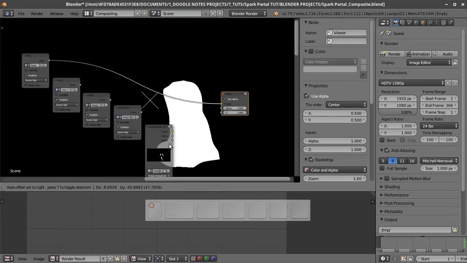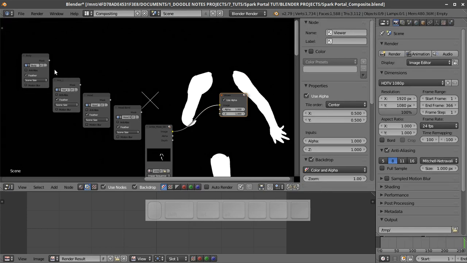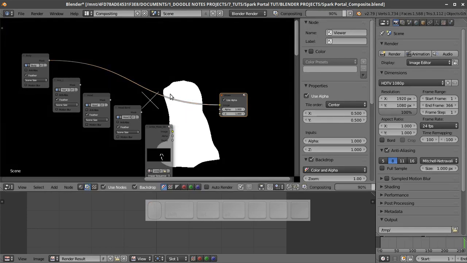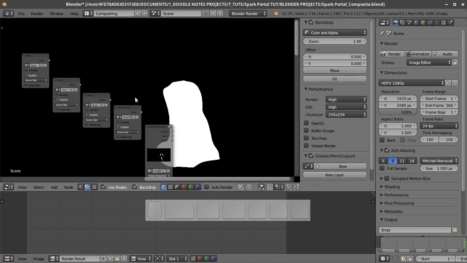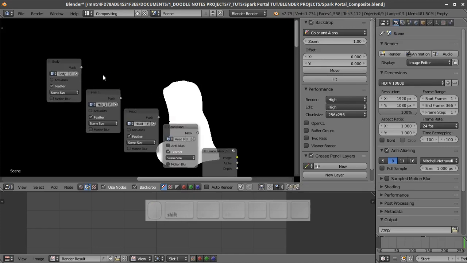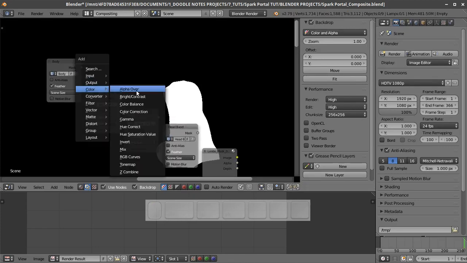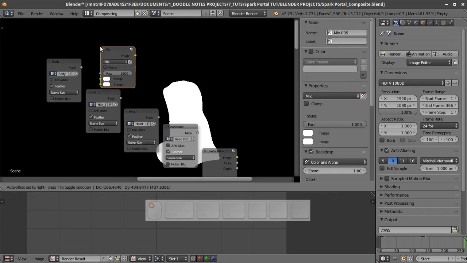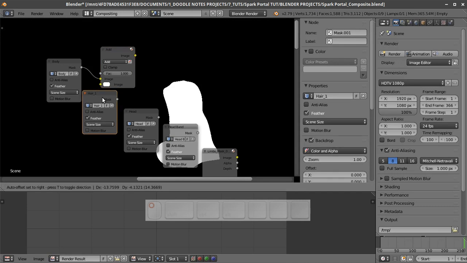The mask in Blender looks just like, you know, setting it as a white thing or whatever it's called. But yeah, now we have all our masks here. It's time to add them all together. So I'm gonna use a mix node for that, set to add. I'm just gonna add this.